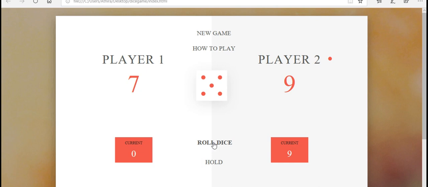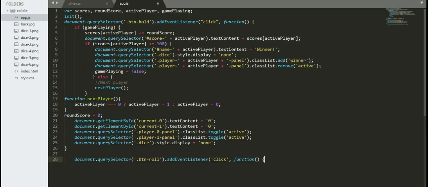So we have to give this function to our code. As given above, we have to first check whether the game is being played or not. So we will give if game playing.